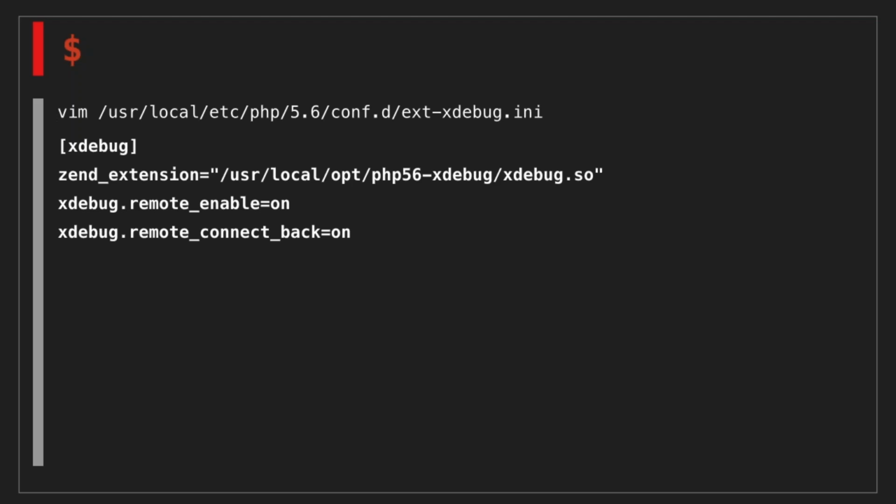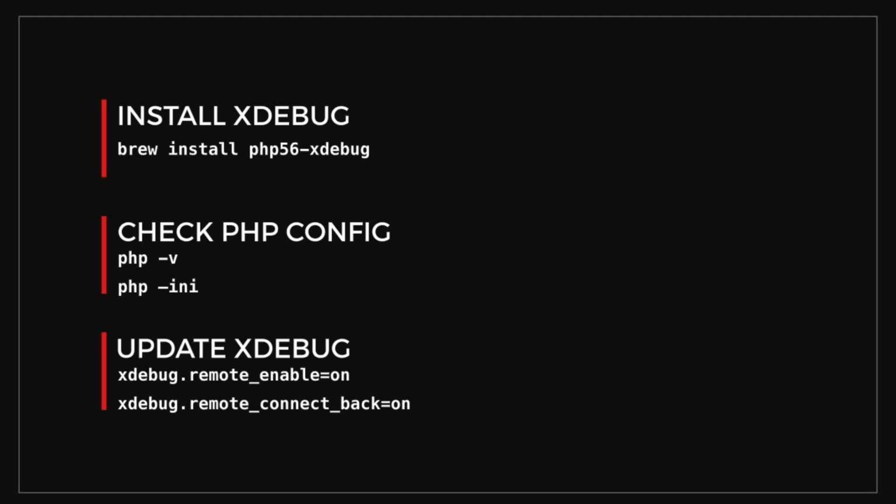There's also more documentation on the internet. I'll show you that at the end. So this is how you install and enable Xdebug. It's pretty straightforward. This should be a fairly easy step to do. If it's not, then please get in touch and we'll see if we can help you out.